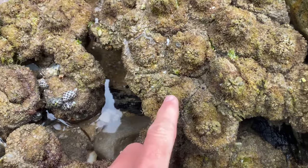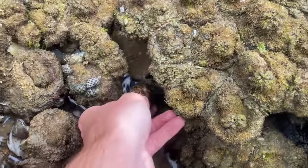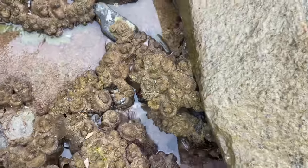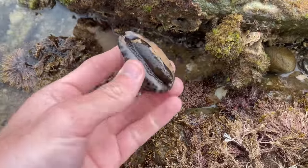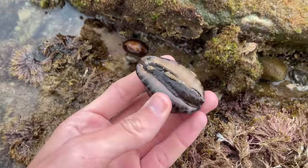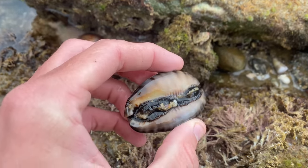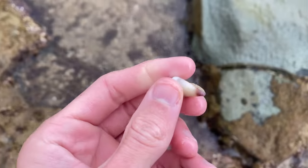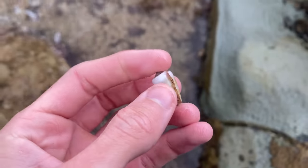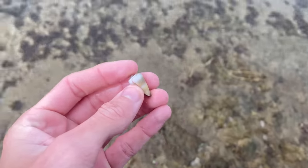That was cool. See, all this here is live - it's all sea sponge. That's what they like to sort of live around and eat on. We have another little live Arabian cowrie, pretty sweet, right next to a little live snakehead. Awesome. This one's really small as well. Got a nice cone shell there though. Let me grab that up. I call these hazelnut cone shells, I believe. They're pretty unique. I like this one too. It's got a nice sort of spire to it.